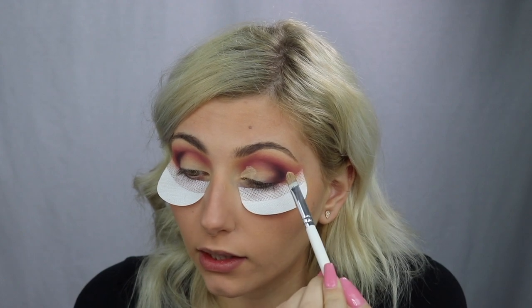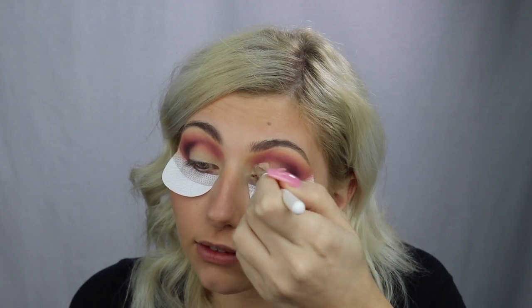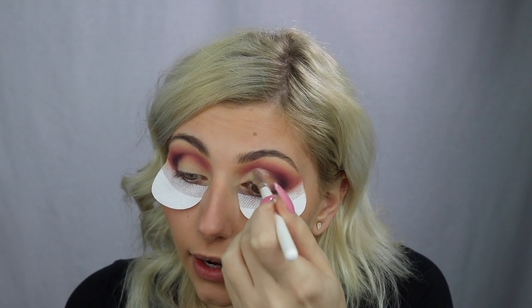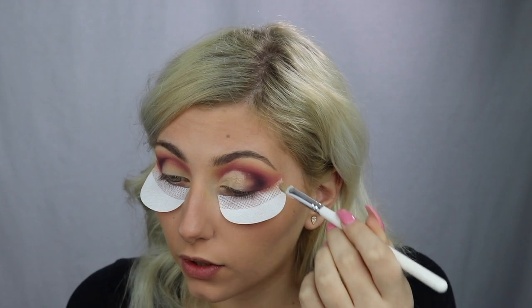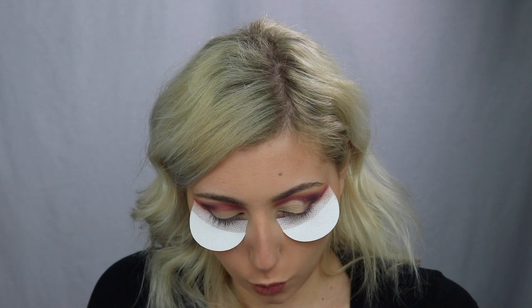Usually I would just do my lid, but she goes all the way up here. And that's what gives it that moonish look. And honestly, the higher you go up, the fuller your eye is gonna look. It's half the moon, meaning she doesn't go fully out here. A clean flat brush, and then a big fluffy brush. And with a clean flat brush, we're gonna go with Wasted.